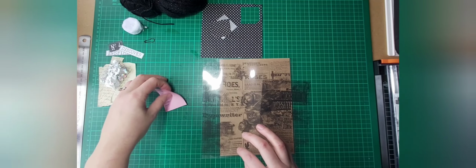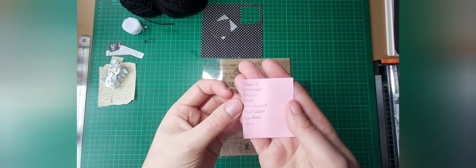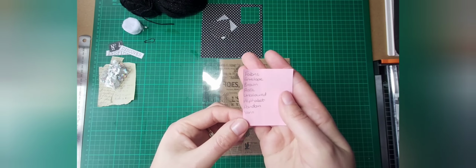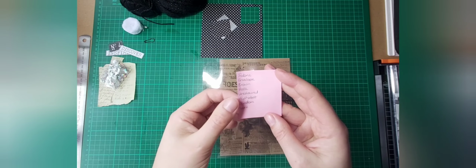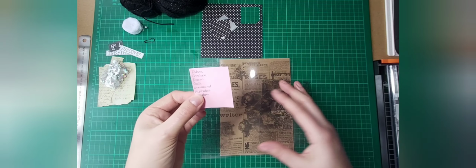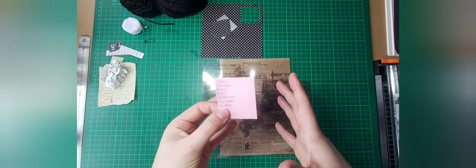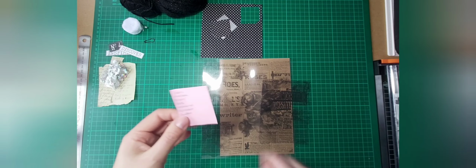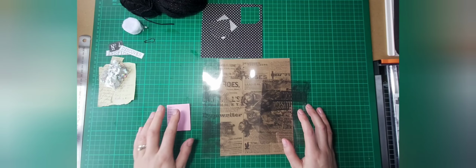That's what we're doing in this video, and the criteria for this one is fabric, envelope, brown, rose, uncoloured, alphabet, random and yarn. So there were a couple that Tina did explain. So alphabet, you didn't have to have the whole alphabet on your project, just some letters. And random could literally just be anything random, so something you perhaps have on your desk. So I have had a little bit of think and pulled some bits together that I'm going to use.